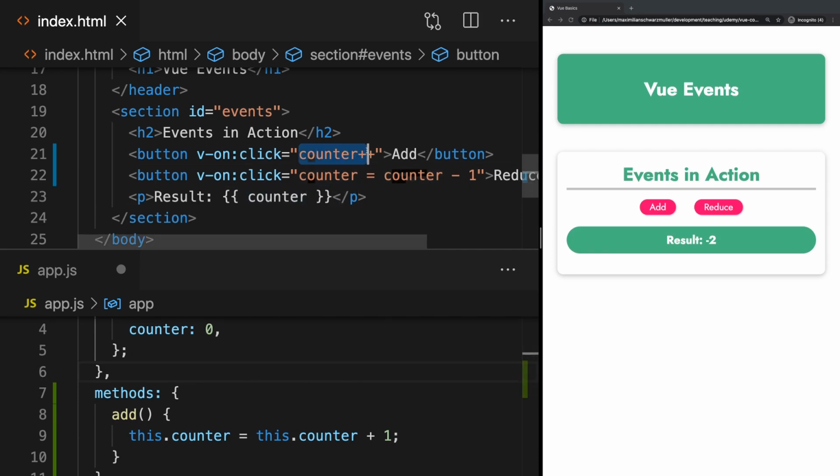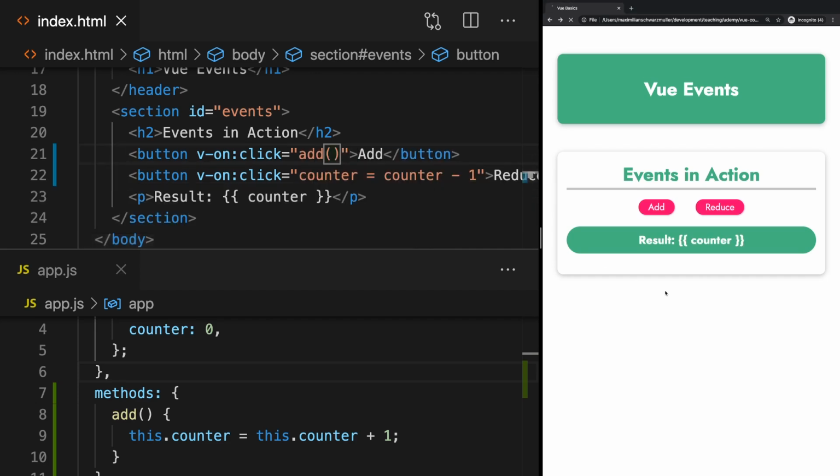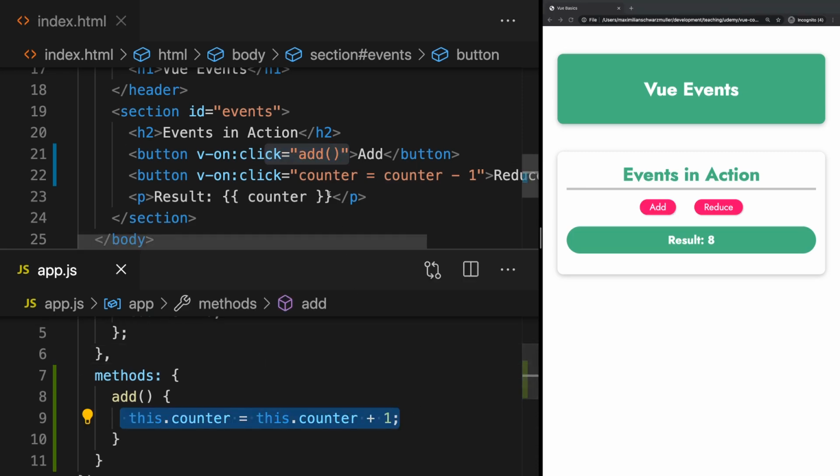So now here, we can call add like this. And if I now save that and reload, I can click add and it still works because we're executing the same code just in a different way. And this is actually the better way of doing it. Putting your logic into JavaScript and just pointing at that logic, that is generally considered better, even though technically it here works in the same way.